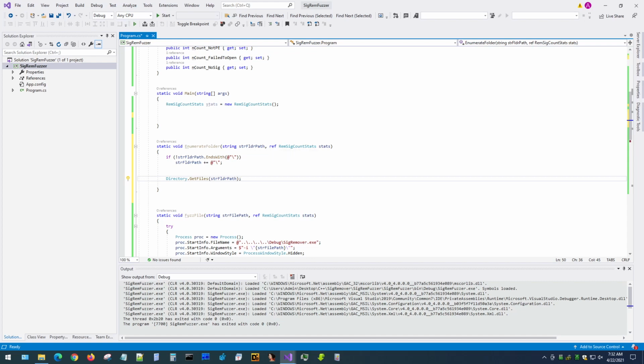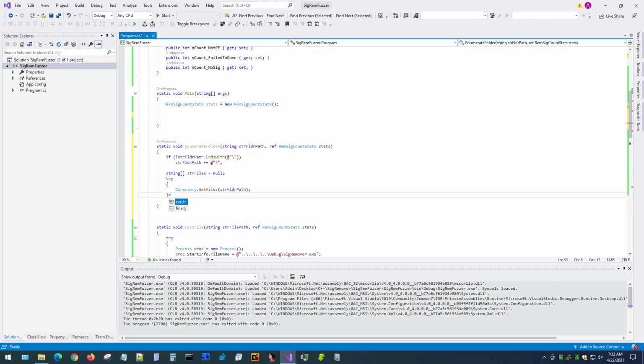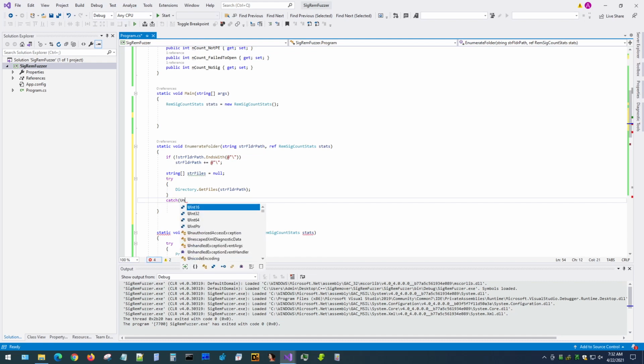And why would that happen? Well, if we don't have, let's say, admin access. So that is why let's catch it. We will create an external variable. Then we do a simple try catch block, but in this case we won't be catching all exceptions, but only UnauthorizedAccessException.